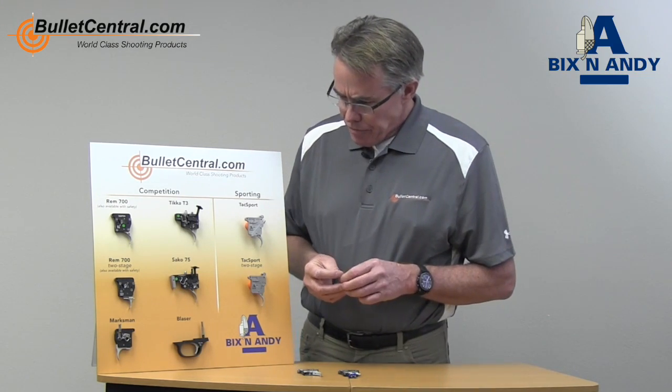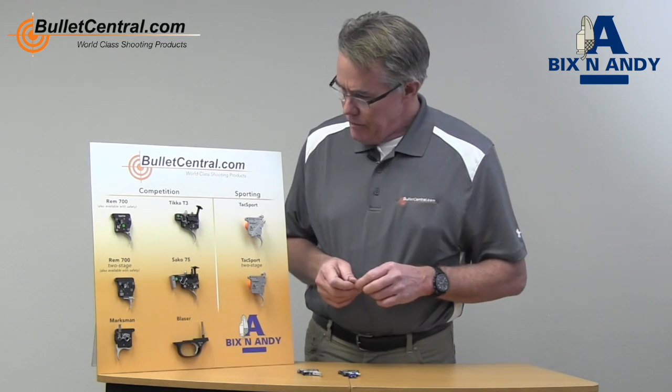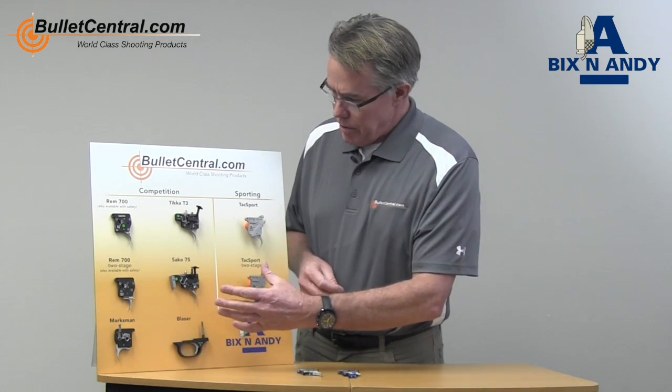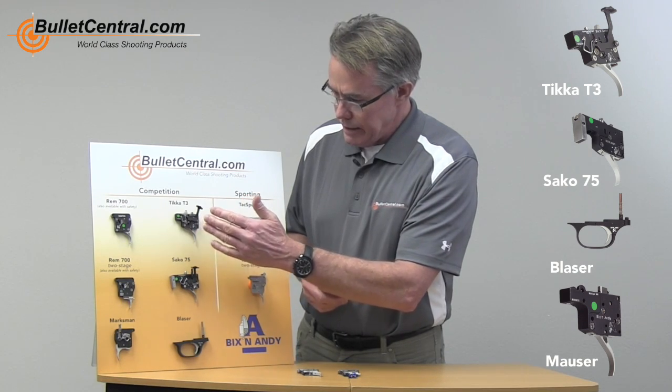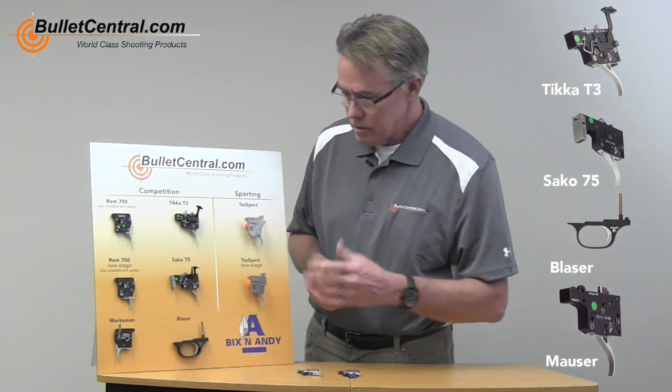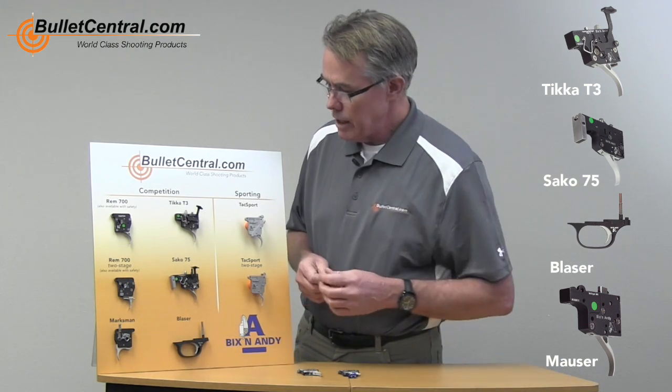So just quickly, let's look at the lineup here again. On the competition side, we've got the triggers for the Tikka, the Seiko, the Blaser. There's also a Mauser version as well, which we don't have up here.